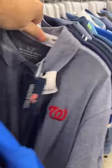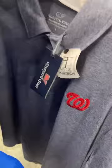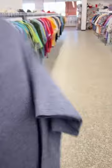Okay, this is a sports team. I'm going to leave it. I know that sounds crazy. Actually, it's brand new. It's just hard to move sports teams. You're only going to be able to sell to the person that likes that sports team. It's $10. I'm actually going to pass. Somebody else can have that. I'm just not interested in keeping that around for a decent amount of time to make it sell.